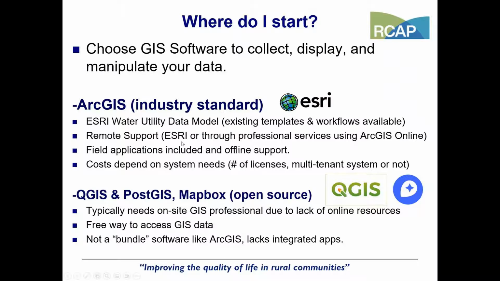So we're always happy to talk about the different options here and what you could expect to pay. But generally speaking, the most basic license that I would recommend to smaller systems costs $700 a year, and that gives you access to pretty much all of Esri's applications, and there's a lot you can do with that.